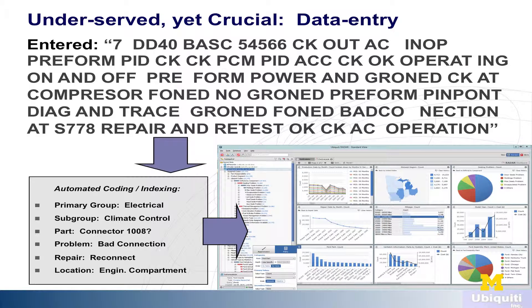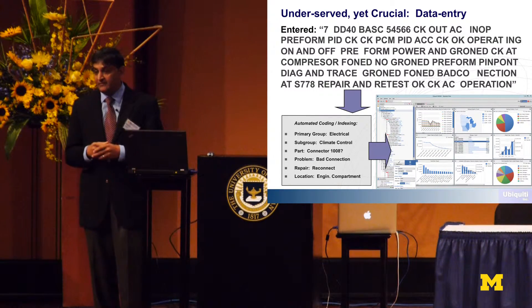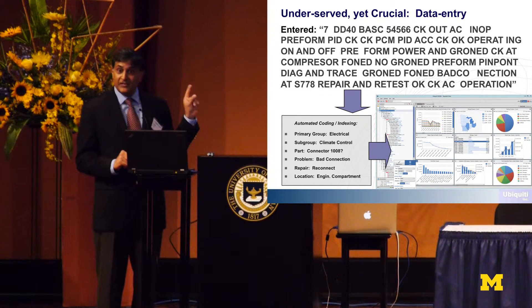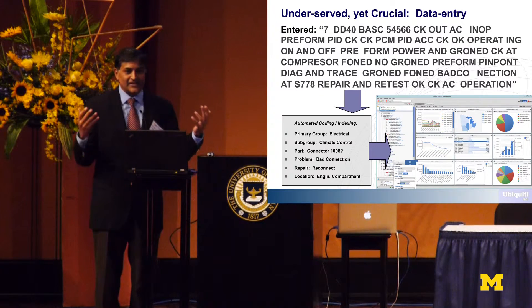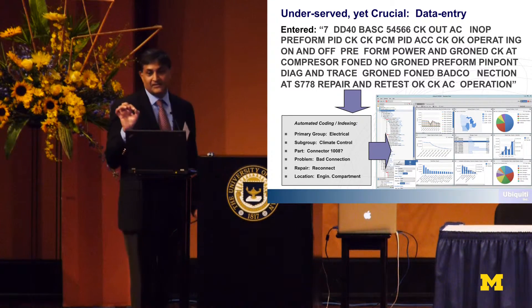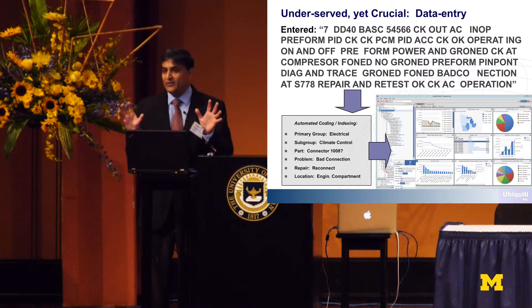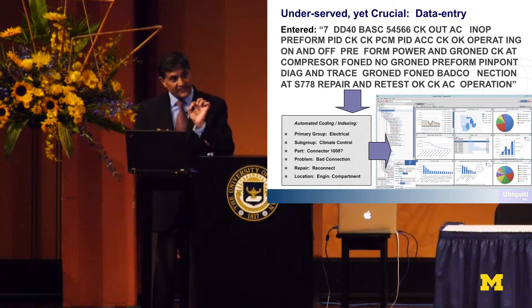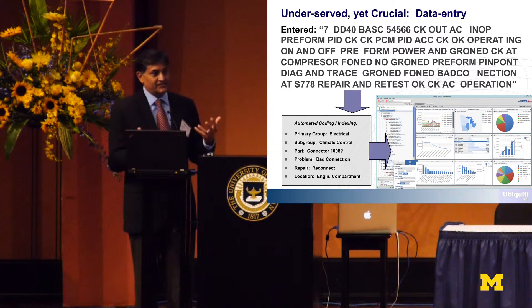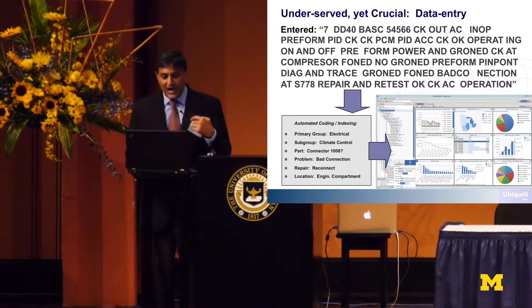In terms of data entry, this is a typical repair record in automotive repair. When we take our cars in for repair, the technician writes things up — and this is how they write it up. It's supposed to be English, but they're in a hurry. Even though this looks messy — it's got jargon, words running into each other, no syntax, grammar, or punctuation — it's actually the gold standard. It's the most important input data to subsequent data analysis and data sciences. What one has to do is take this and convert it into something structured, essentially extracting relevant information from it. After that, you can do analytics and so forth.